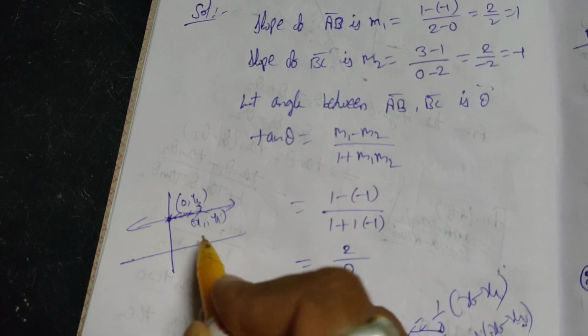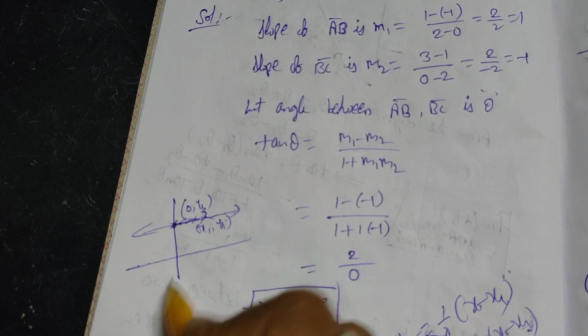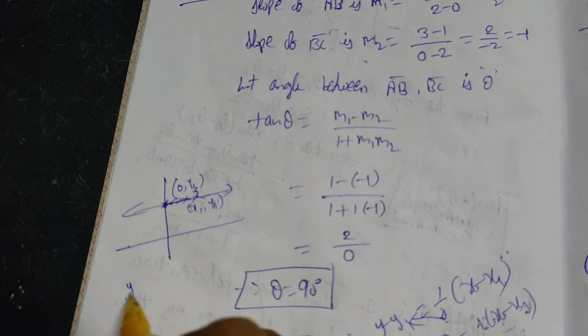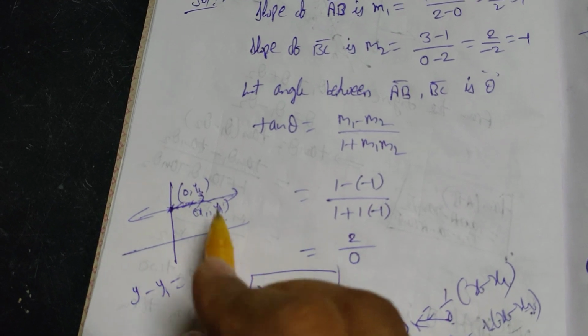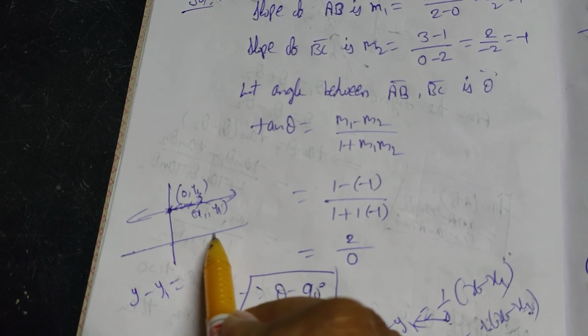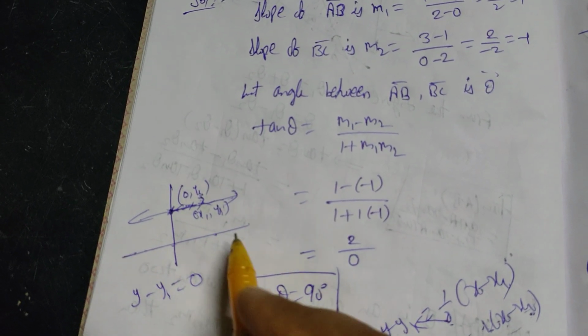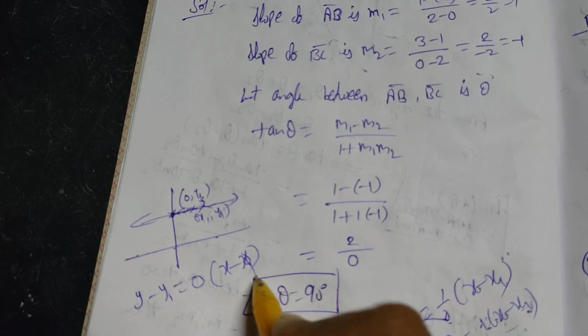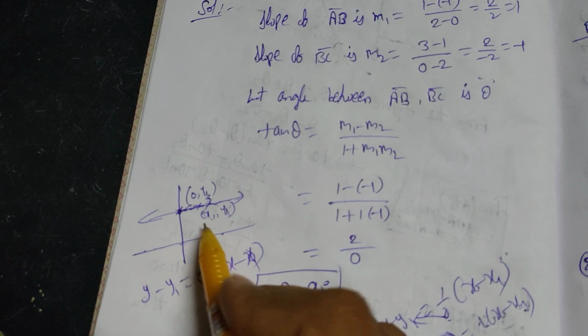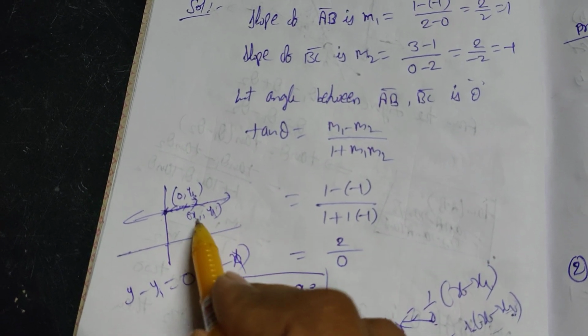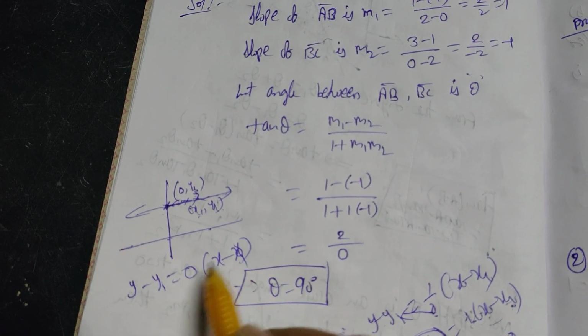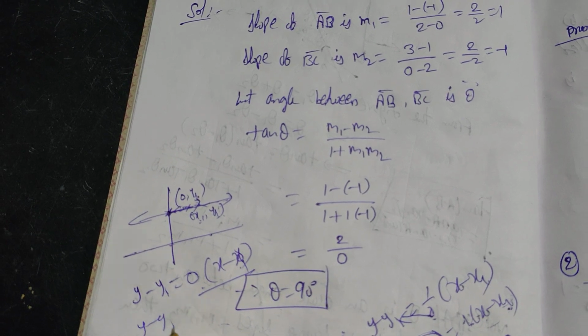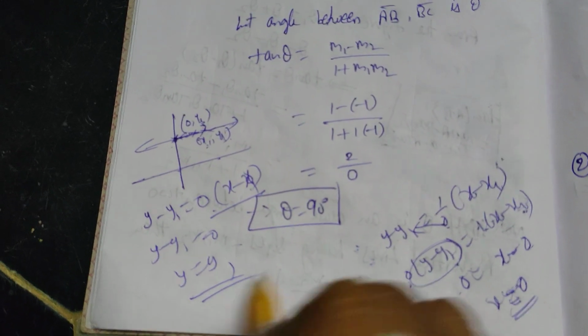So what is the formula here? That is y minus y1 is equal to, the slope of the line which is parallel to x-axis is 0, so 0 into x minus x1. Here they gave the line which is passing through x1 comma y1. So 0 into anything is 0. So y minus y1 is equal to 0. So y is equal to y1. So this is the proof of this one.